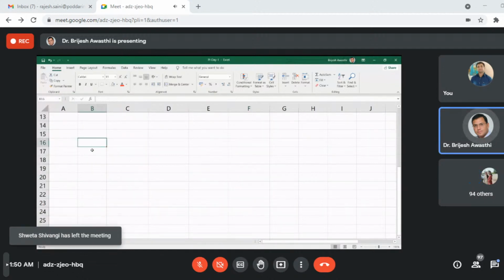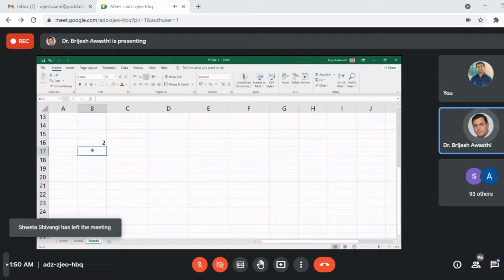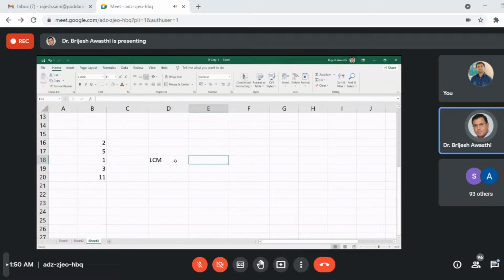Say we have numbers like 2, 5, 1, 3, and 11. I want to calculate the LCM. What is the formula for it? To calculate the LCM of 2, 5, 1, 3, 11, the formula is equals LCM, and just pass the numbers.